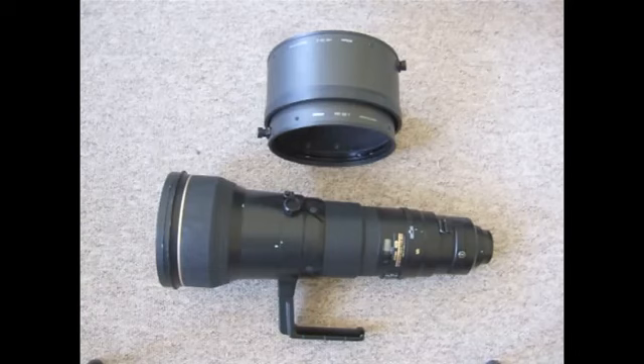It is pretty massive and heavy. The weight is just over 5 kilos and the length is about 445mm, so don't even dream about using it without a tripod or monopod. I tried and I failed. It is possible with a lot of sunshine and if you are incredibly strong, but for a longer job you definitely need a tripod or monopod.